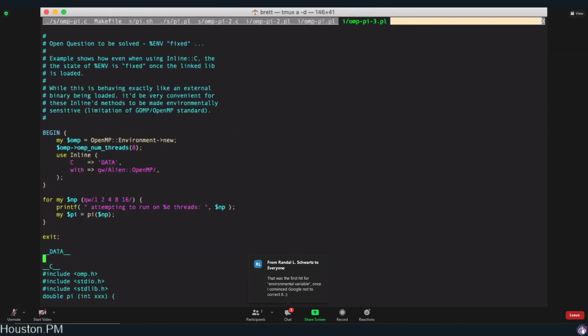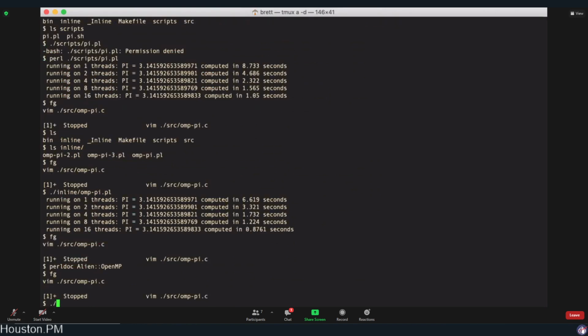One thing I did want to show, the last thing I want to show, is this final example, where I mentioned that the OpenMP environment works with an inlined method just like it works with a binary, calling an external binary, but it fixes it in place. The difference is here you're not using the system command to fork off an external call each time. You're using a library call within the same process, except the initialization of the library doesn't happen again, so you're not actually able to change the number of threads. I'll show this example real quick, and then I'll be done, and then we can do whatever.